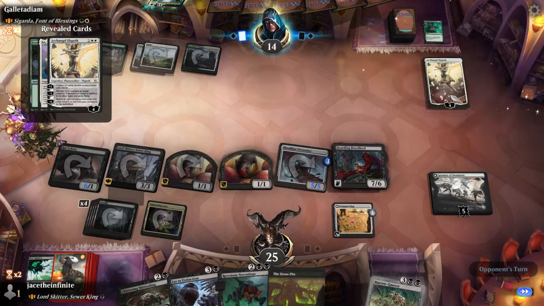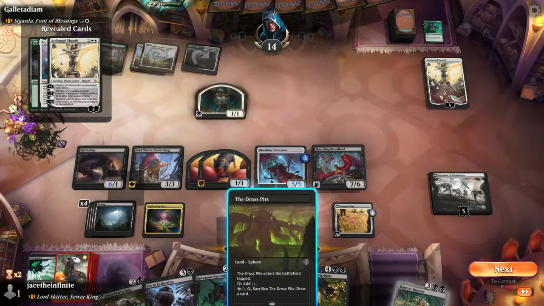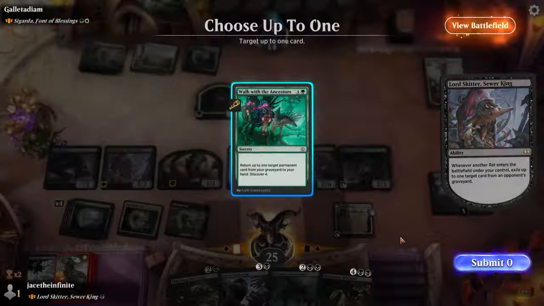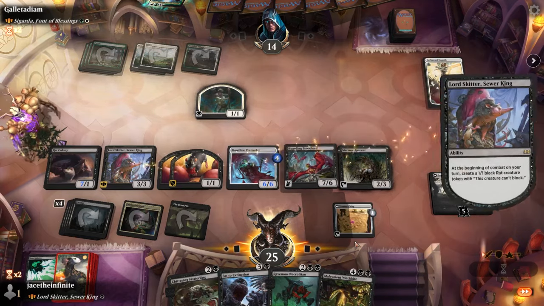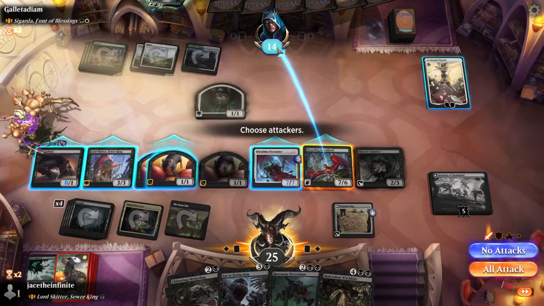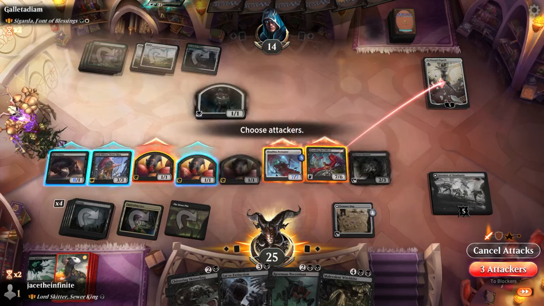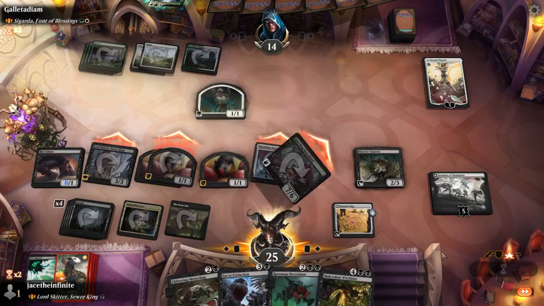Archangel Elspeth, you gonna make a soldier? A single soldier, the Dross Pits. We'll go ahead and just auto-pay this out here. Bang. Yeah, get out of here. Okay, let's go here. Actually, no, you go here. Yes, and then you go here, and then you go here. And you go here, and you go here, and we'll go.